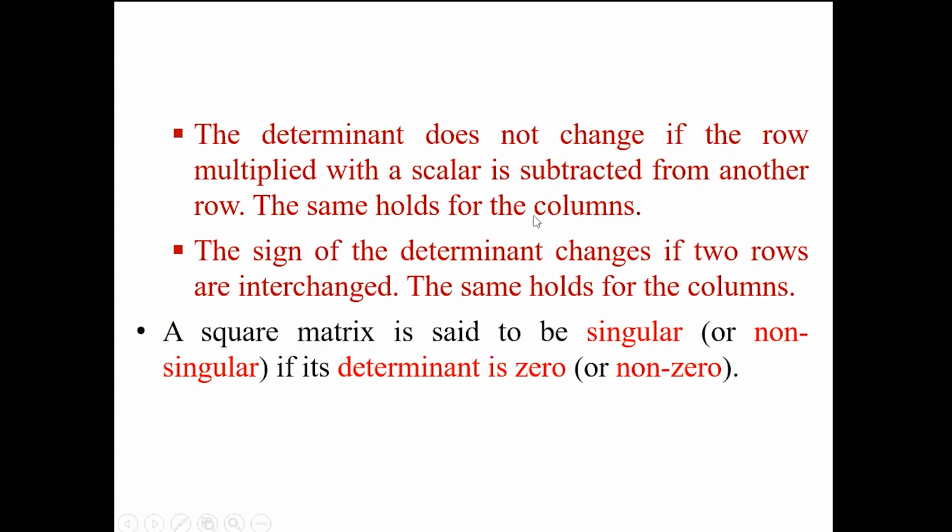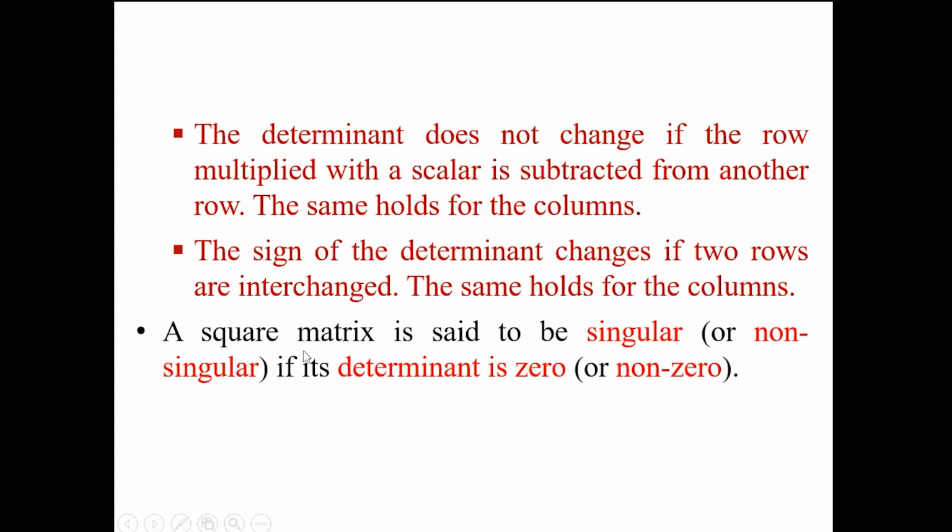You know all of these elimination methods from our earlier matrix algebra classes. We remember all of this, and then we say the sign of the determinant changes if 2 rows are interchanged. Of course, we also remember this, right? These are good to know, actually. Just keep them handy.